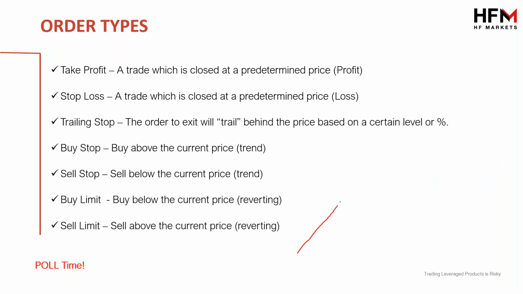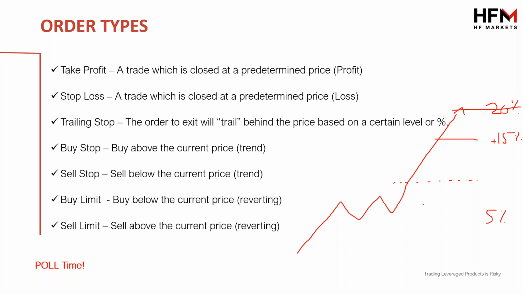So for example, with a trailing stop, let's say we've got price movement like this. I'm placing a buy here. And my trailing stop, I'm not setting it at a certain price, like a stop loss and take profit. What I'm saying is, I want the stop to always be 5% below the current price. So if the price increases by, let's say, 20%, to this level, my trailing stop will be here at plus 15%. So as the price increases, the stop will continue to increase along with the higher price. So it's a certain percentage below the current price. The price increases, the trailing stop will increase with it. If the price decreases, the trailing stop will not decrease.